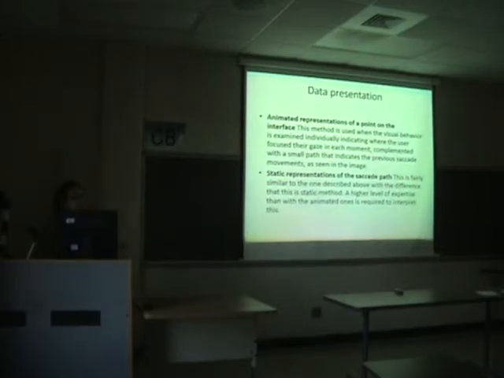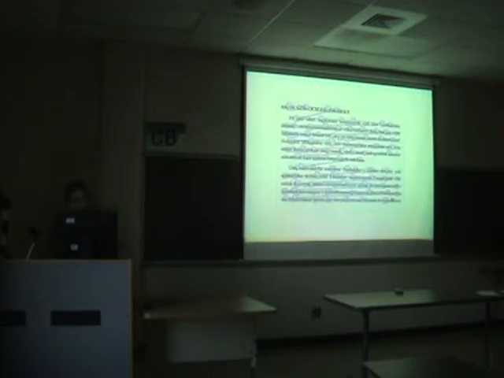We have already talked about how we do the eye tracking, and this is the data presentation. We have four types of data presentation. The first one is identification, which will show like this. This is a static one. This is the second one: if you see the animation presentation, you will see the circles appear one after another.